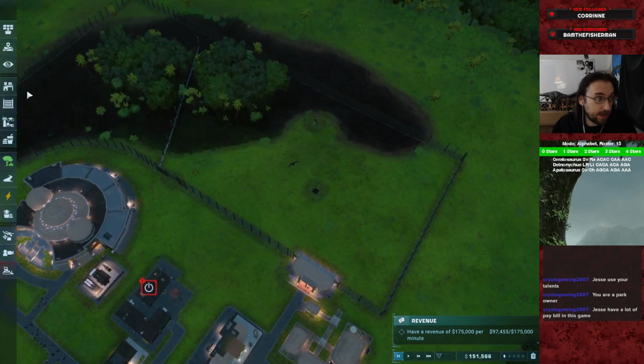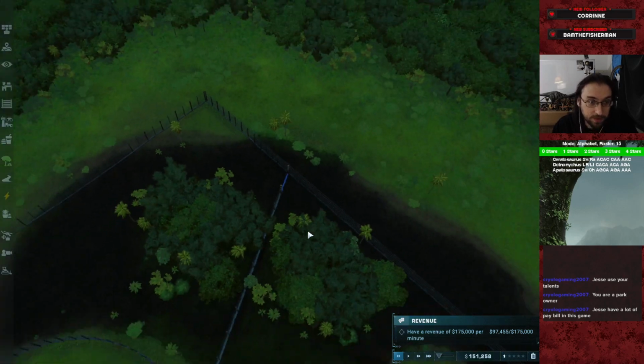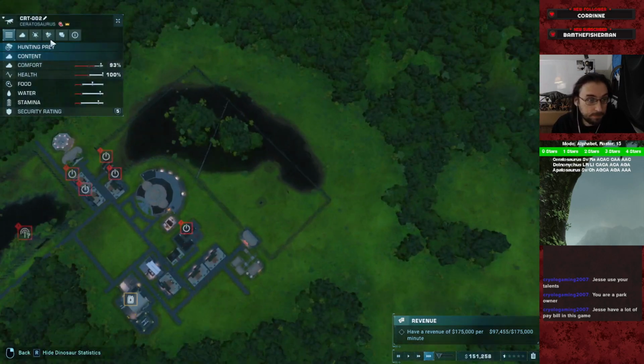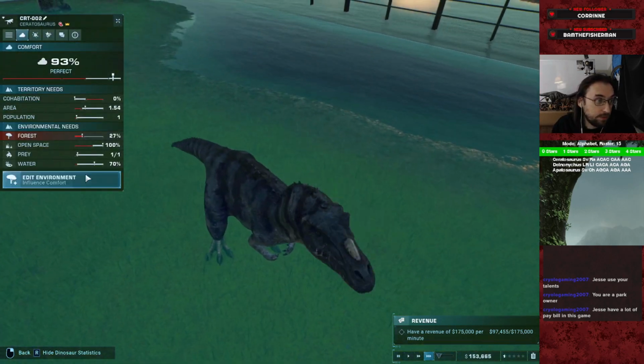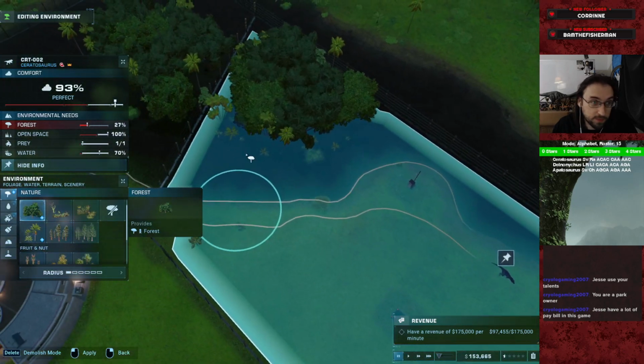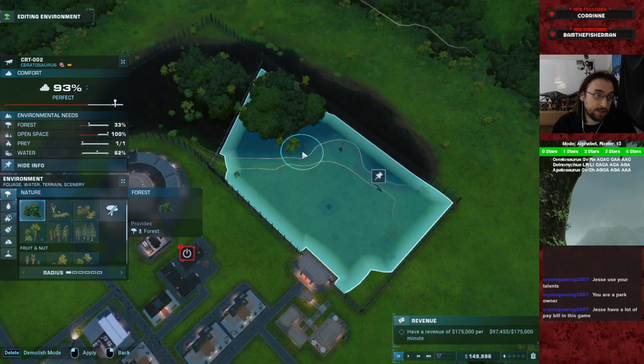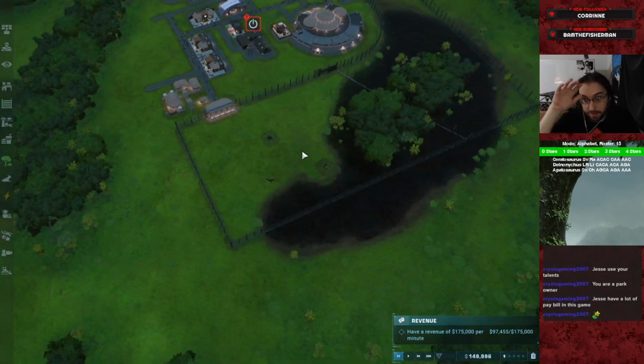Oh, because we never actually finished building the fence all the way to the back. Incredible. There it is. Well, great. You need a little bit more forest. Fine. I can give you that. I can do that much for you. A little bit more forest. We could have also moved into the other enclosure, but fuck it. Whatever.